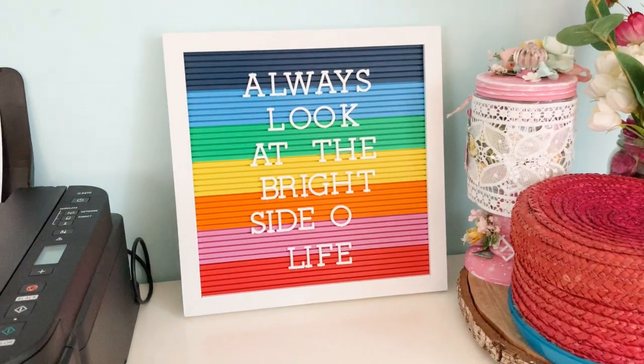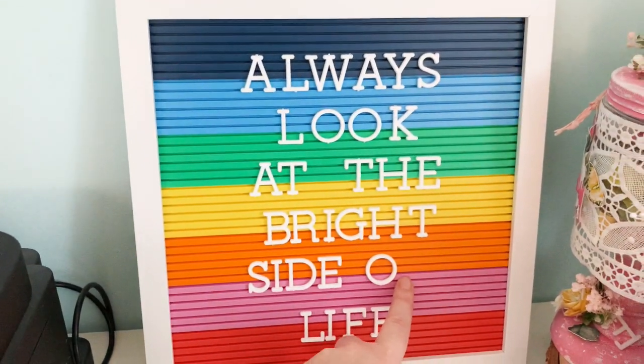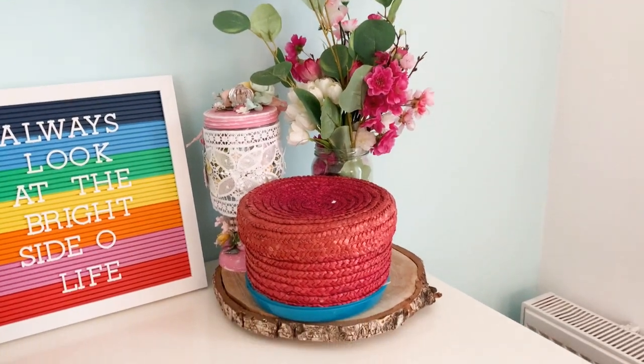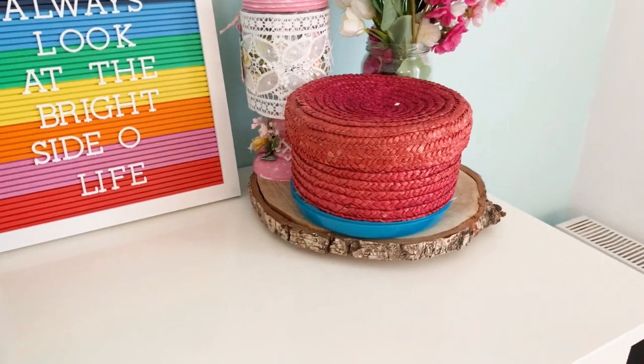Here is my always look at the bright side of life rainbow, but I can see I'm missing an F. Someone ate it probably, like my dog. And here is just the decorative piece that I sometimes use to stage pictures.